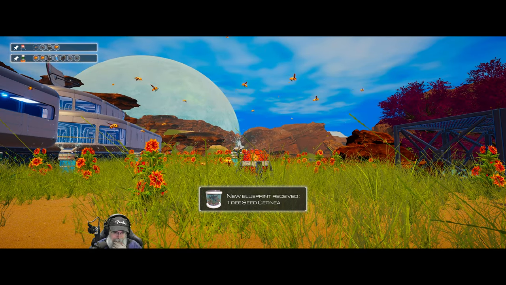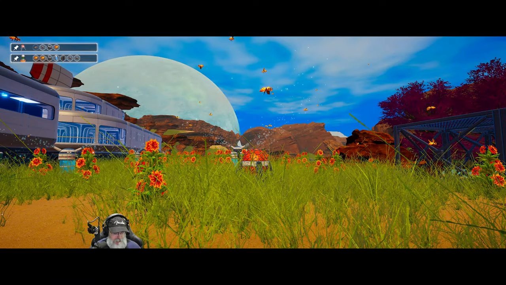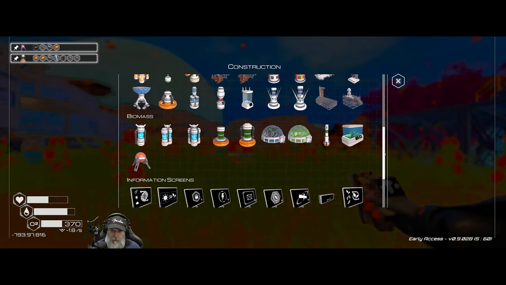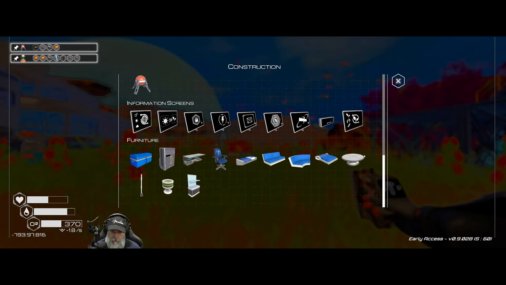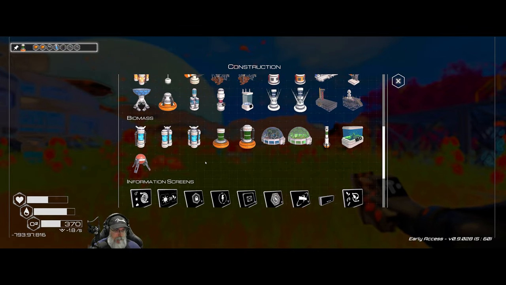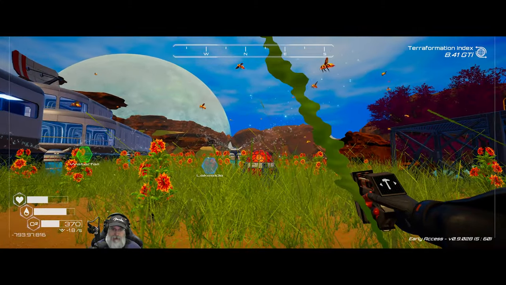Oh, a new tree seed too. Okay, cool. But here again, I got that stupid... I wish the pins would disappear when you take the HUD away. Why doesn't that happen? Beehive, where are you? Right here. Okay, hold on, let's take this screenshot with these bees flying around. This is cool.